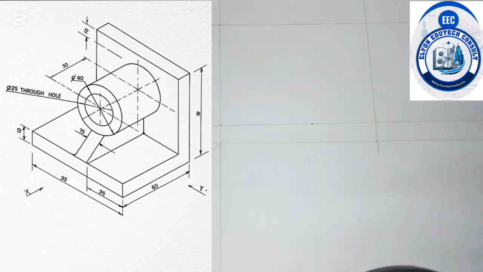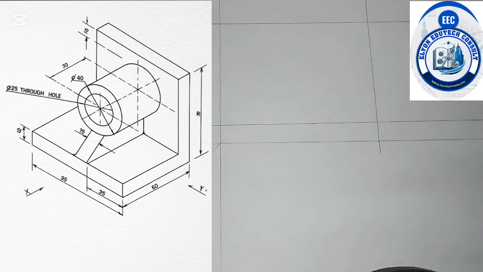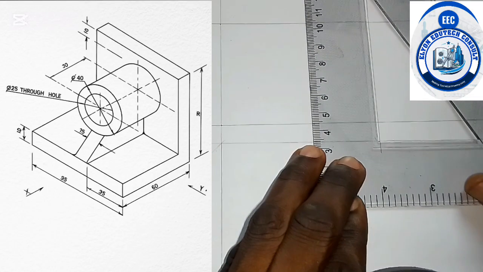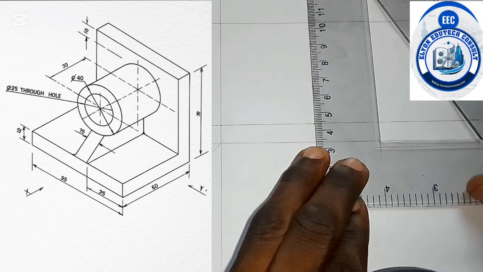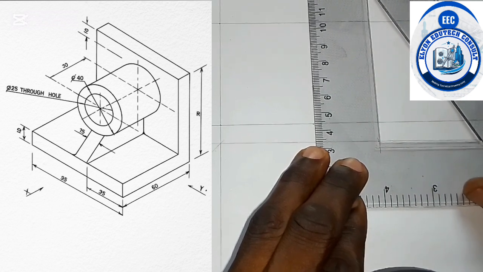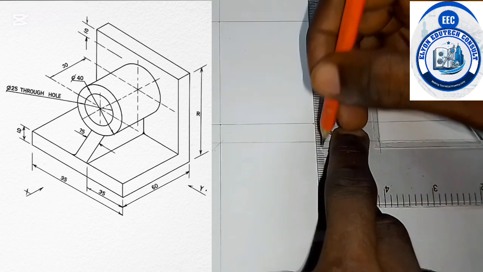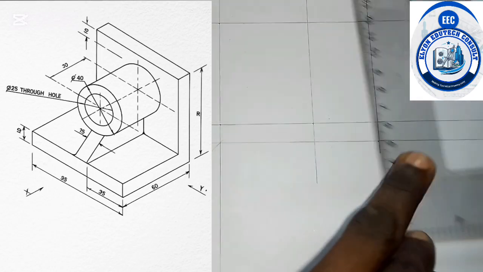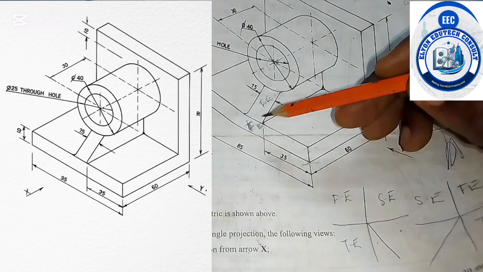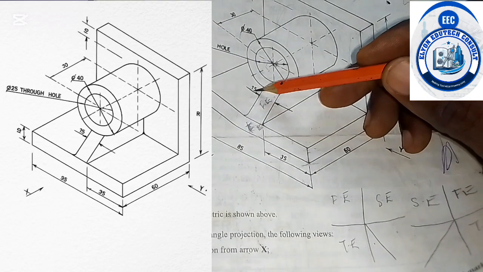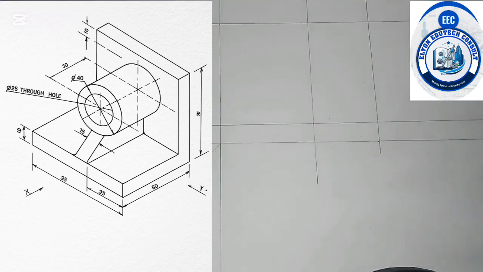So you have this. From here, this represents this bridge. Now from here we have it as 15. You can see the value there, 15.